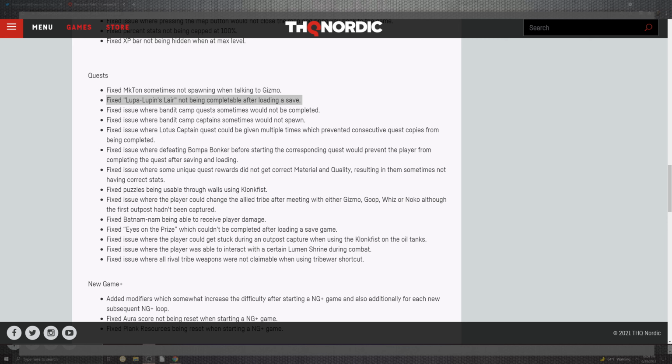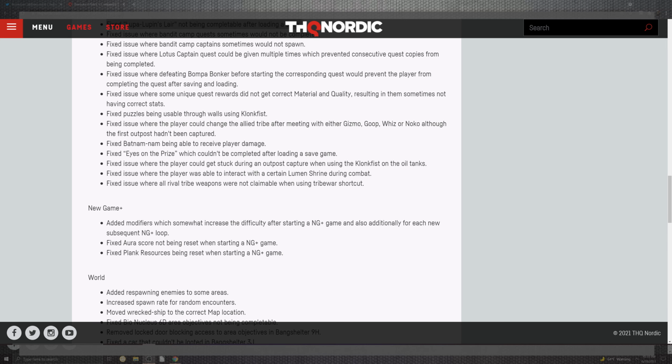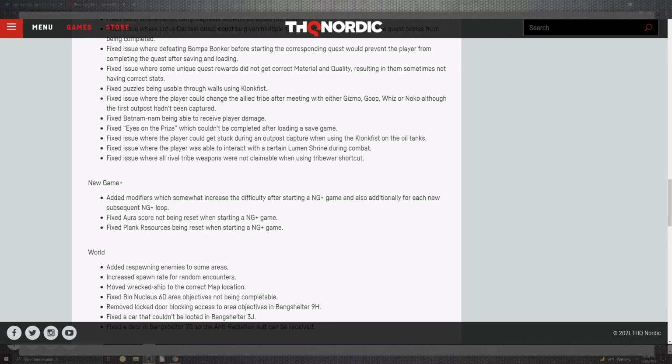On top of that, for the stars, the issues were unique quests inside of the rewards did not get corrected inside of the material and quantity, resulting in sometimes not having the correct stats. Puzzles also came down to a portion for the usable through the walls using the clone fist, and the issues where the players can change the allies' tribes after meeting either Gizmo, Gope, Wiz, Noko, although the first outpost hasn't been captured. So you just explored and really didn't claim stake to anything.